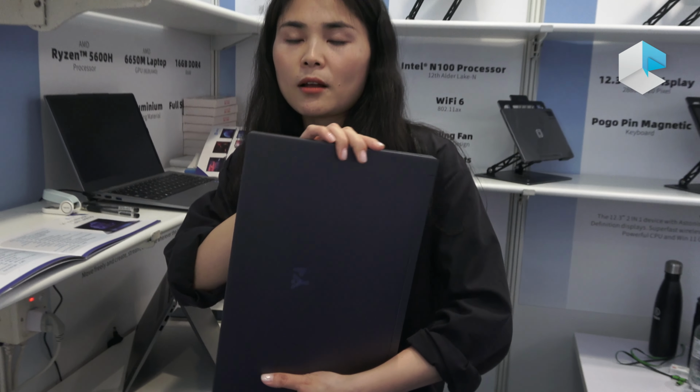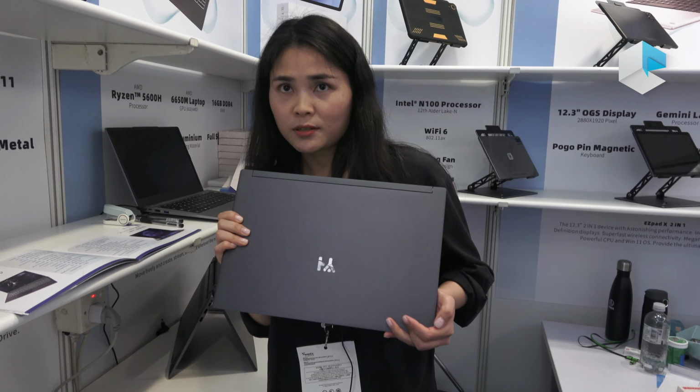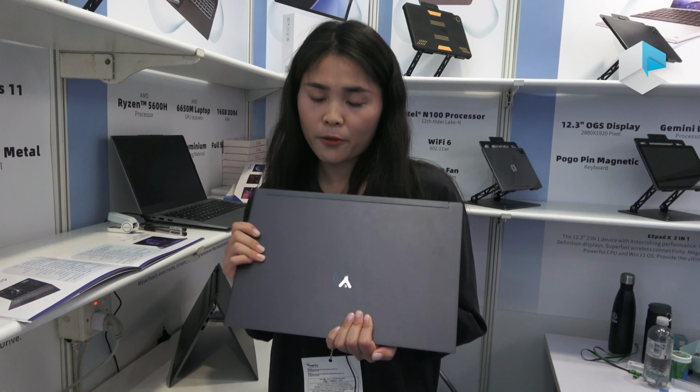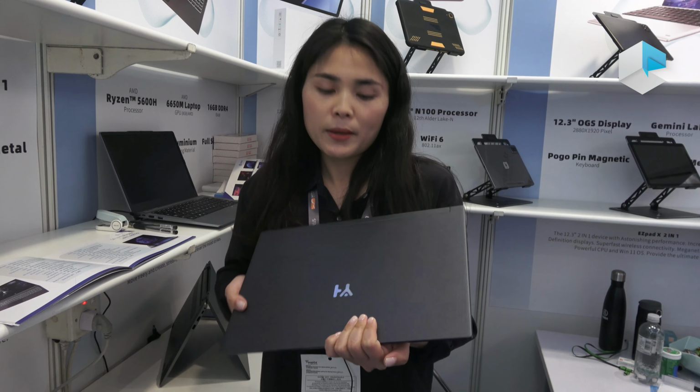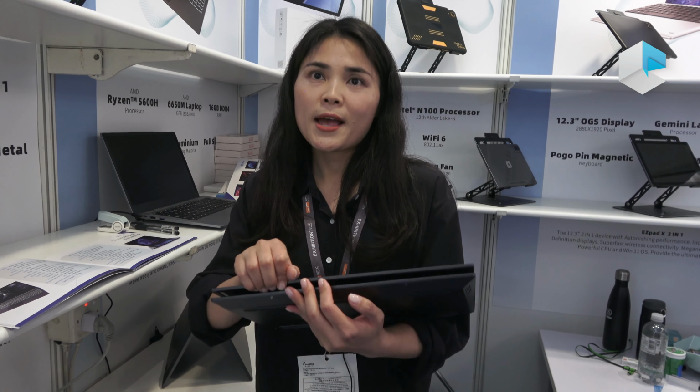And about this model, I will introduce about this. But it cannot be bought now. Please pay more attention later. Maybe in 1 month, we can buy this model in Jumper Amazon shop.